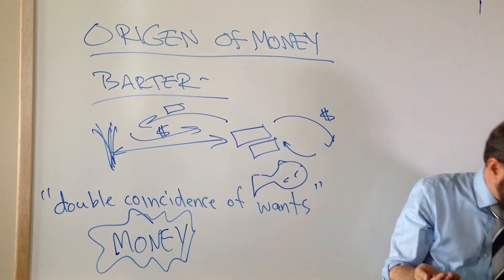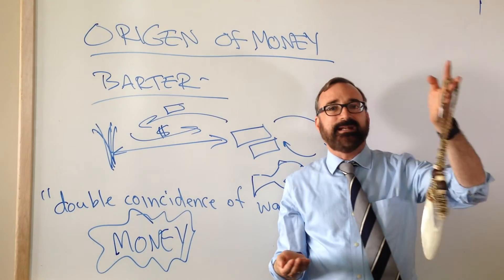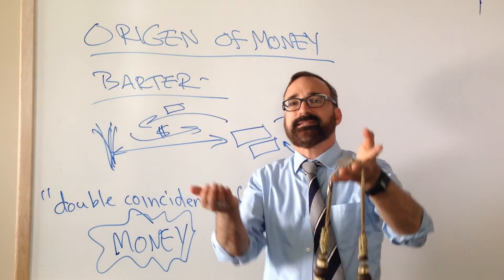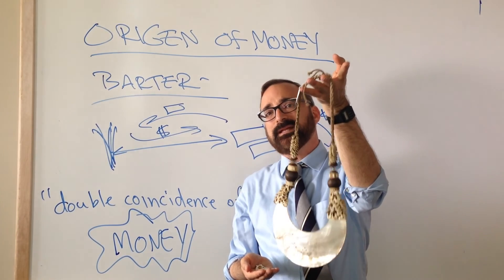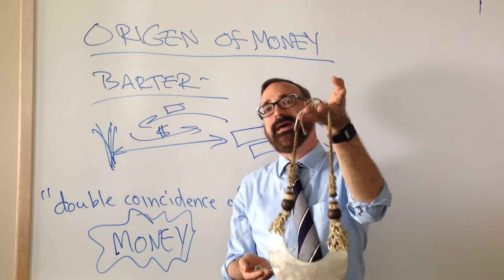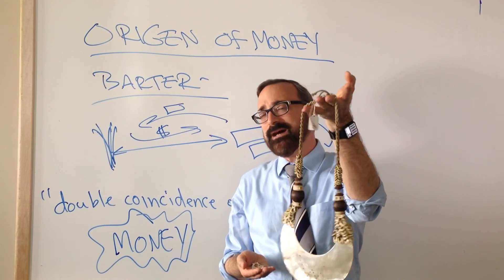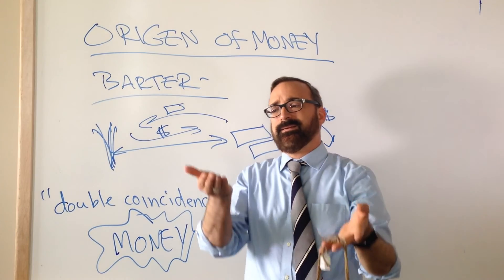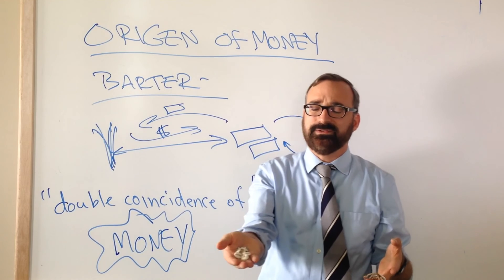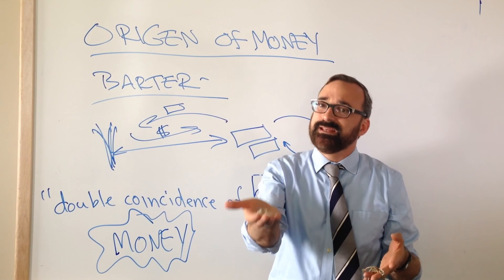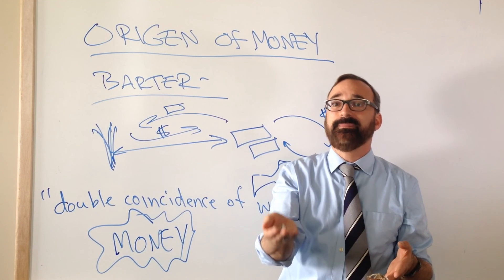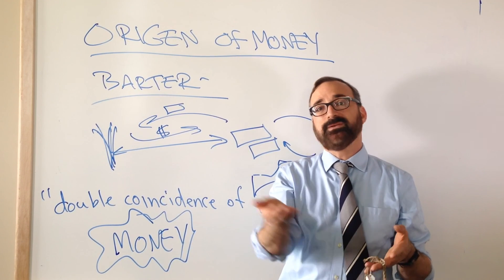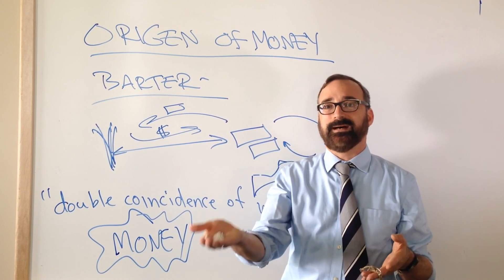In societies where people were using this thing, they were thinking about the relationships that it forged and then all of the exchanges that would happen because of those relationships. When European colonists started using these things, they were really trying to start inventing a kind of money that would be a general-purpose money that could be used for everything including buying other people.